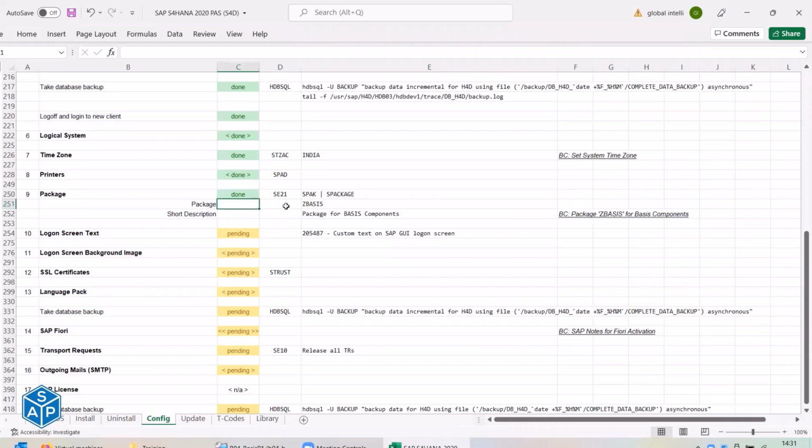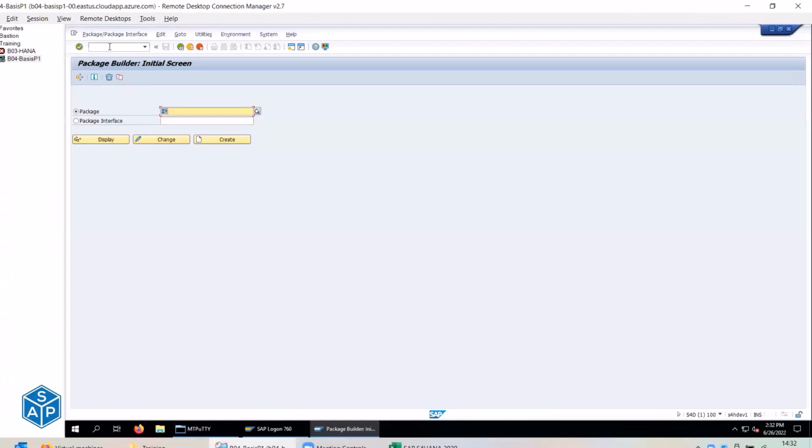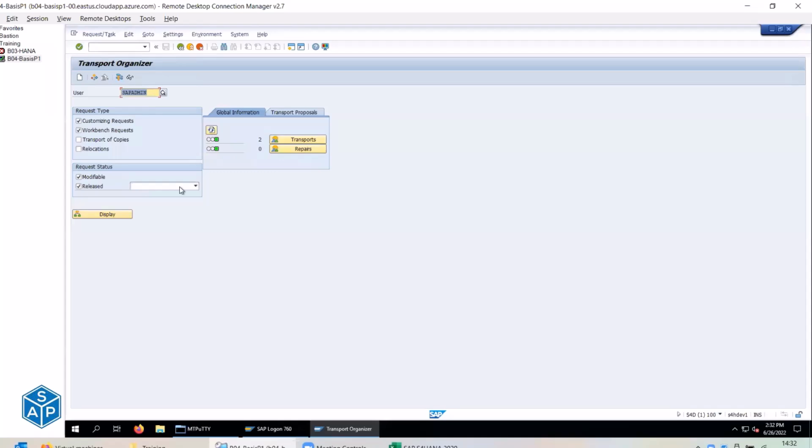It's very simple. You have to go to this T-code. You have to give the name of the package that you want to create and click on the create button. You have to provide a short description for the package and then it will ask you to create a TR. At the TR screen, you just have to give a short description and save it. The TR will be created. How to check if the TR is created? You can go into SE01, SE09 or SE10, whichever you feel comfortable with. So let me check in SE10. If I go into SE10, it will show you.